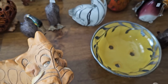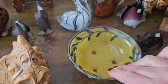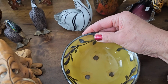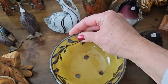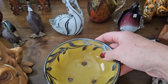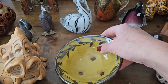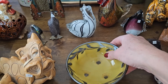This piece is absolutely gorgeous. It's most likely antique. It's flash painted yellow. The interior is clear glass, but it has what I thought was a silver overlay. Now what we're going to do, I'm just going to take my hand and give it a rub here, on part of the silver leaf. More often than not, silver leaf will start to lighten up and clean off with a bit of a rub. Let's see. Oh, look at that. Definitely brighter there. What we'll do also after this segment, we'll take a little silver cleaner, wipe, and we'll see if we can bring this silver back to life.